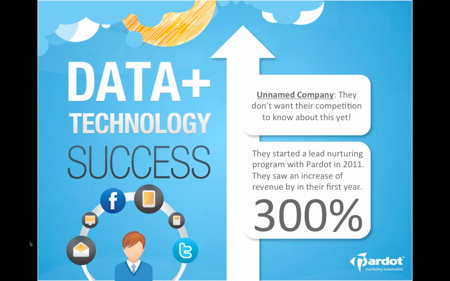This increase right here that we see, 300%, is just from optimizing an already existing campaign that they were using with marketing automation. This company is unnamed; they don't want me to use their name. They're very afraid that their competition is going to figure out what they're doing and adopt the same technology, and they're trying to protect that 300% increase in their ROI. Understandable. Just know it's a software company in the United States working in a very specific niche market.